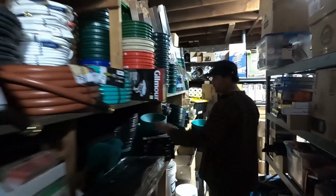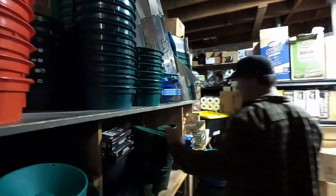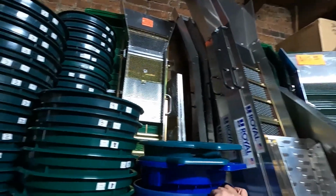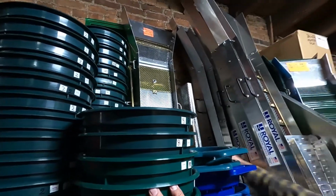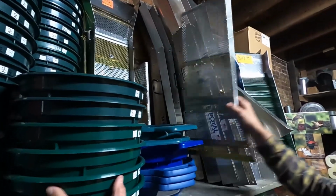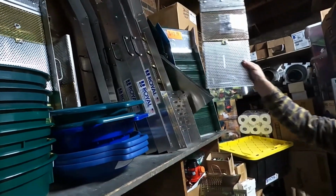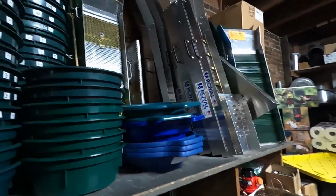Jeez. What a treat it is, and a special treat to be able to come up here and see this. Yeah, now you got a lot of your different mining products up here. Wow. So yeah, plenty of stock. And I'll tell you one thing, this guy knows about his products. He uses all this stuff, and he'll tell you everything you need to know about how to use it, how to run these sluices, and get you the exact one you're looking for.